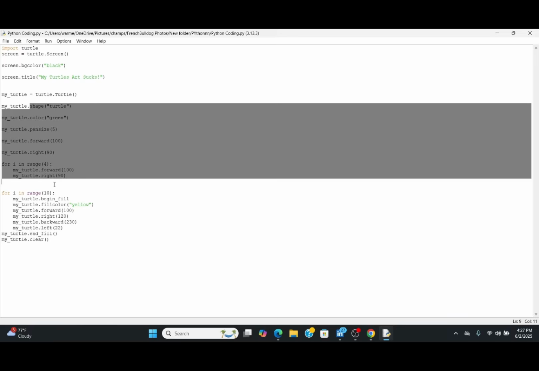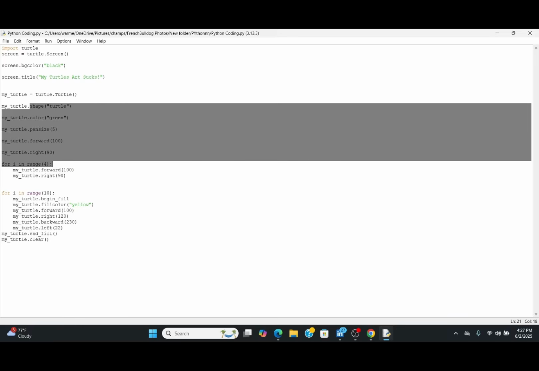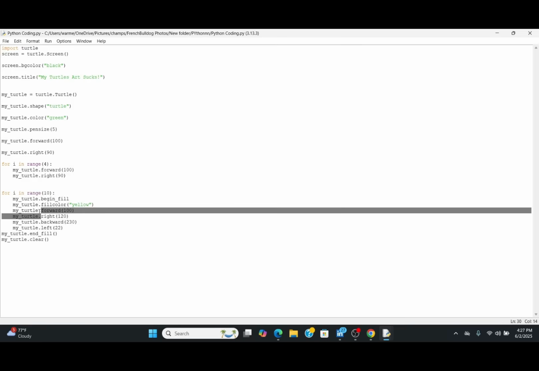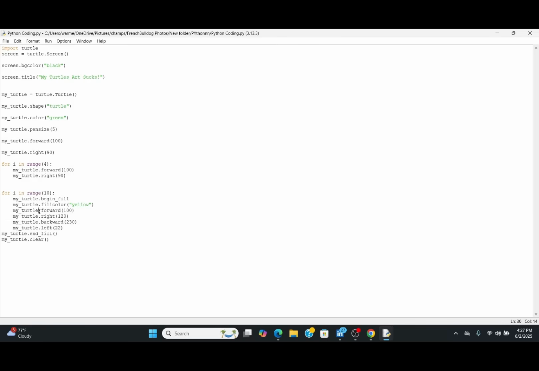And then as you can see, there's more. Equals is nothing compared to dots. So this is very important. It literally stands for tell this thing to do something. So, my turtle, let's go, move forward. Or, hey, my turtle, let's go right. And hey, my turtle, let's go backwards. And hey, my turtle, let's go left as well. I think I said right, I think I said left here, so my bad, right.